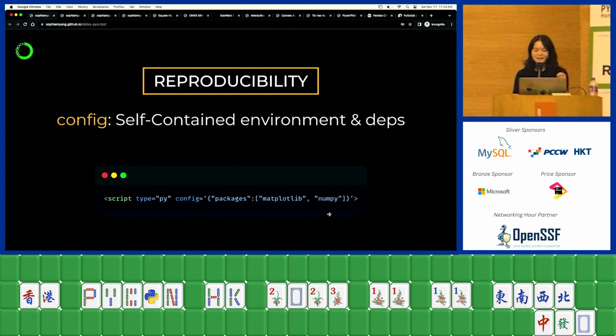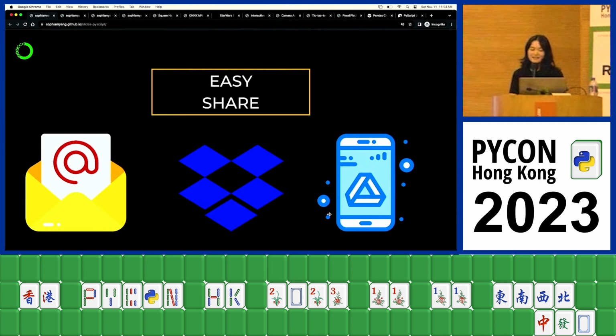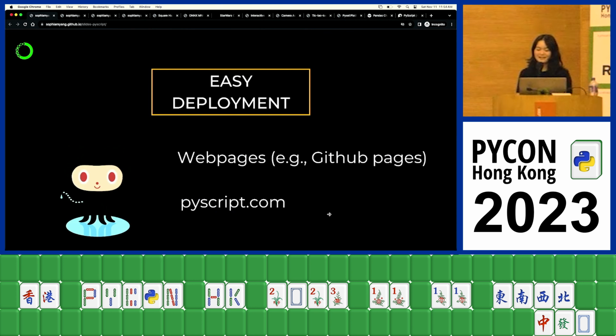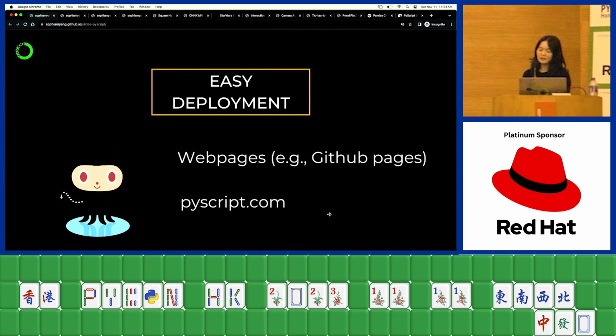With this environment, you don't actually need to manage your environment as long as you have this file, it's reproducible. And it's easy to share because it's just one HTML file or multiple. You can send your file via email, Dropbox, Google Drive, however you like. And it's easy deployment. As in the example I showed you, I hosted my HTML files on GitHub Pages. You can host it anywhere, or you can use PyScript, where you simply write HTML and it will host directly for you.